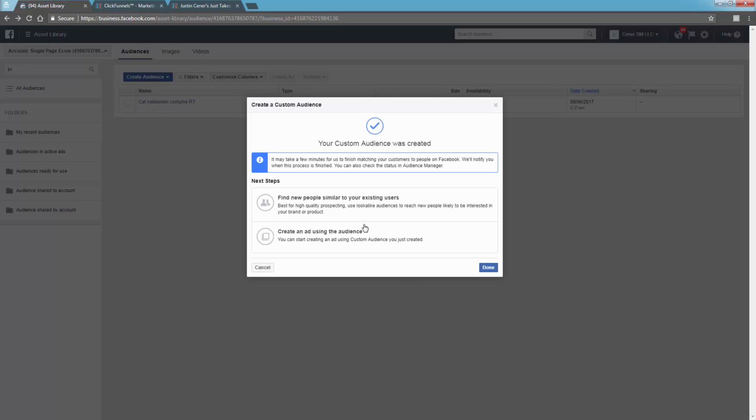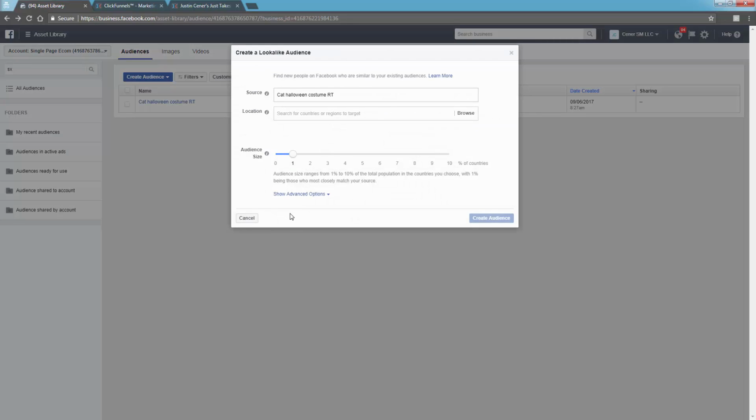Now it's going to immediately pop up and ask us, do we want to find new similar people? And what does that sound like? Well, that's obviously the lookalike audience. So once we have a custom audience, we're then able to build a lookalike audience. You need to have a custom audience, in this case a retargeting audience, in order to build any type of lookalike. So we can come right over here and literally click this button. This would have been the same thing that we would have done if we clicked on this blue button over here and then clicked Create Lookalike Audience.